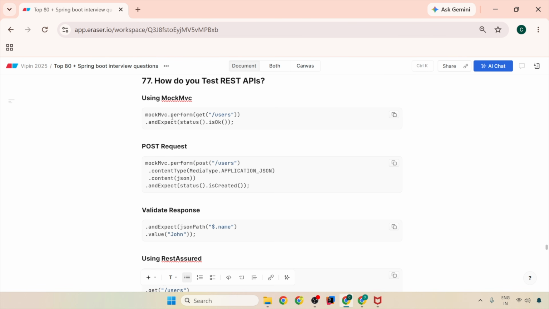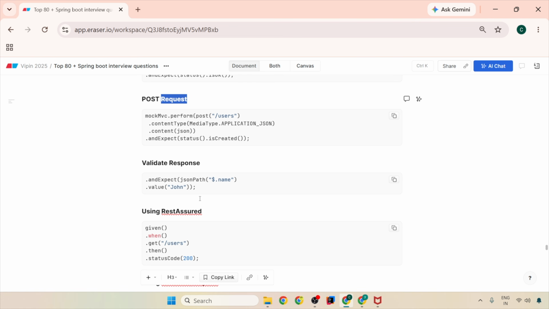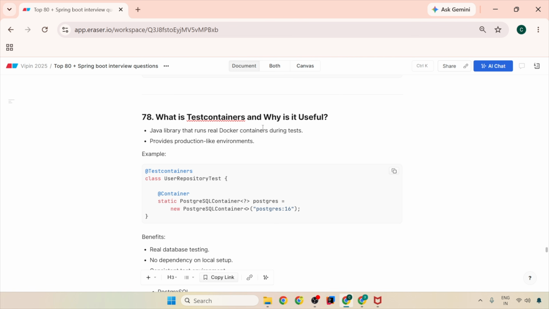How do you test the REST APIs? You can use MockMvc for REST APIs, or you can use Mockito also. What is Testcontainers and why is it useful? Testcontainers are actually real Docker containers in the test environment, which provide a production-like environment so that nothing fails in production.